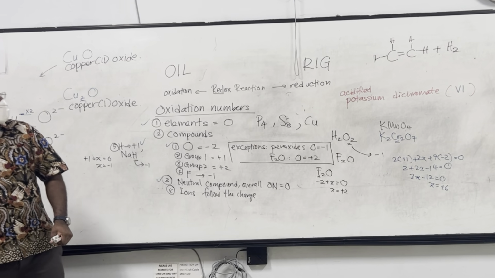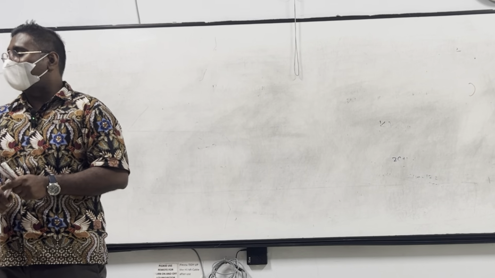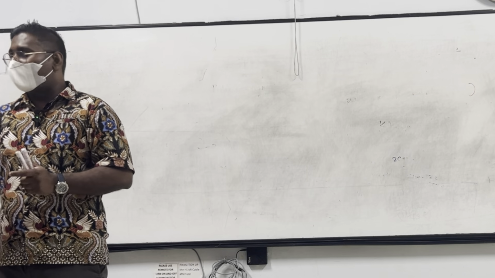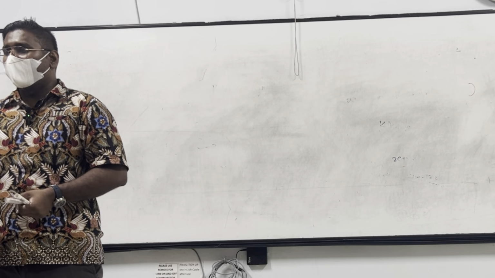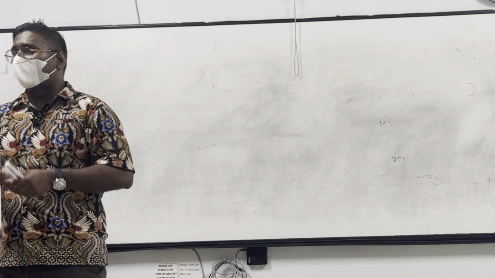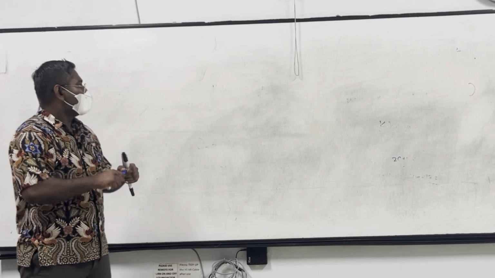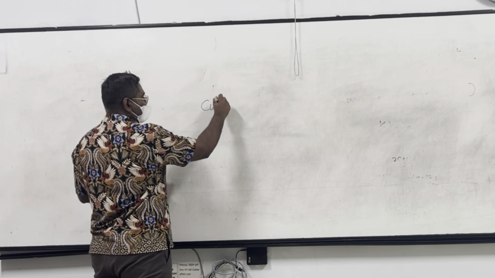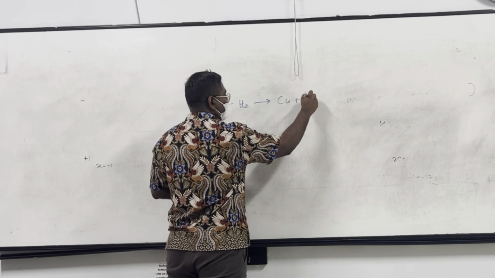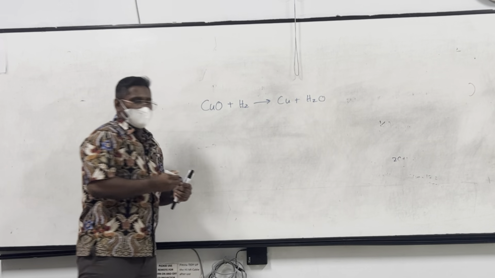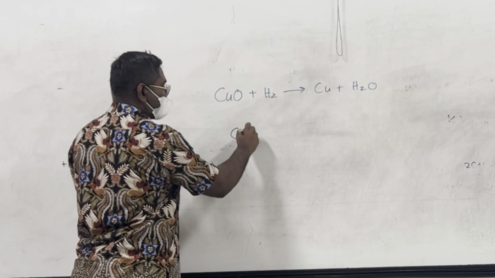Okay, and now let's come back and look again. So basically, what is redox reaction? It is a reaction that has both reduction and oxidation at the same place. Okay, so it's a reaction that involves both reduction and oxidation. And one of the examples just now that you gave, I will use this again. Copper oxide plus hydrogen to give you copper plus H2O. Now, we'll also use another reaction.